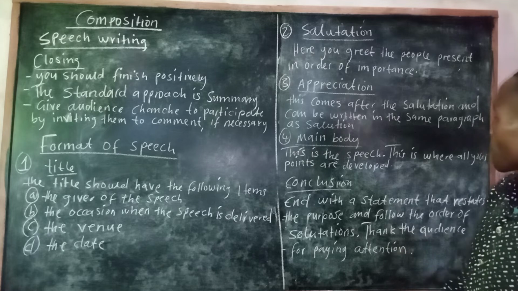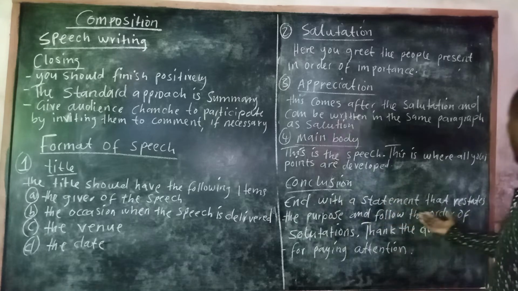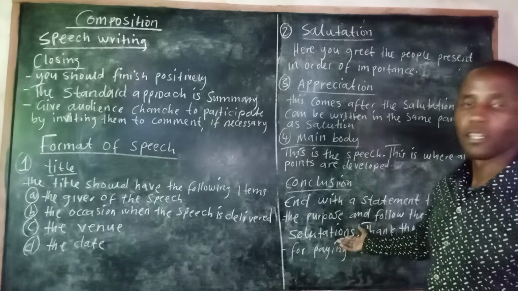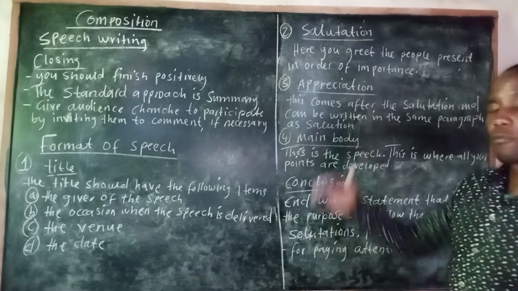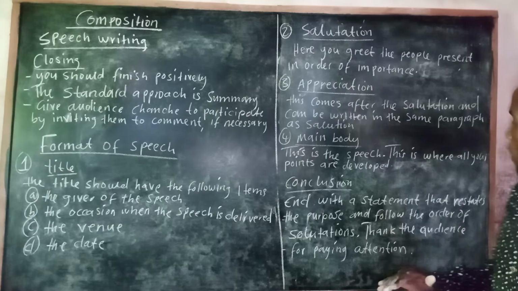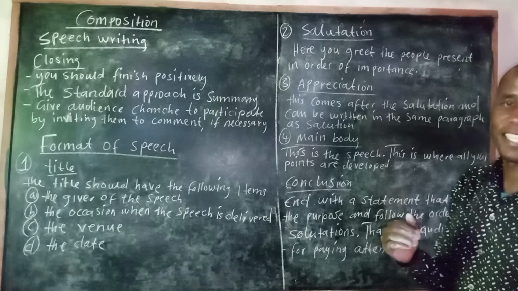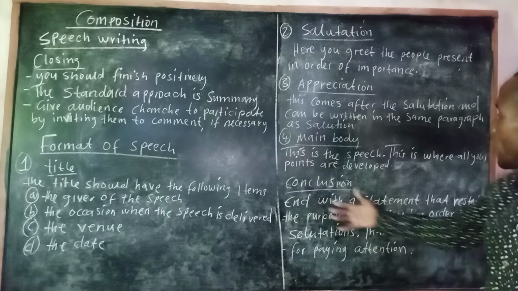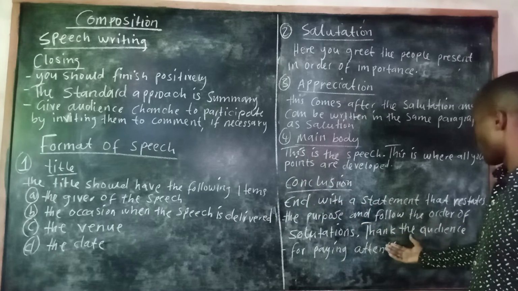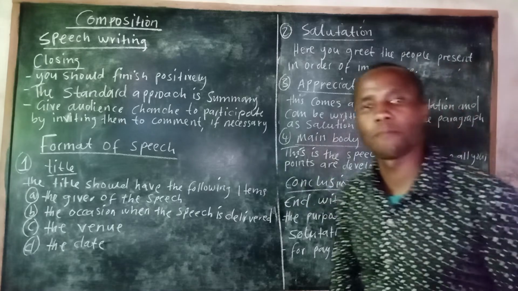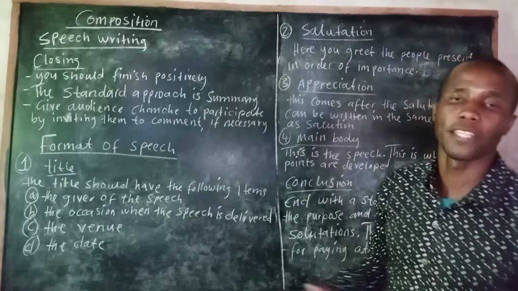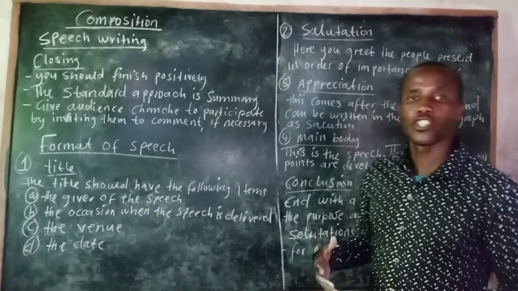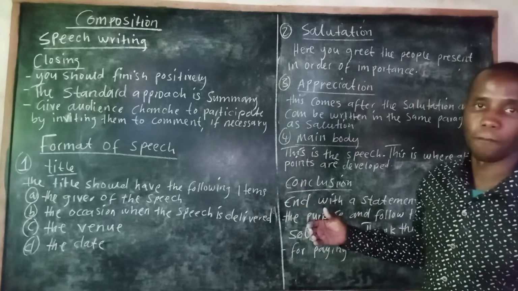On conclusion, end with a statement that restates the purpose and follow the order of salutations. So you have to follow that order of salutation. It's like now you restate all what you have spoken about in the conclusion. You restate them. You thank the audience for paying a particular attention. Then you end there. So this is how speech must be written.